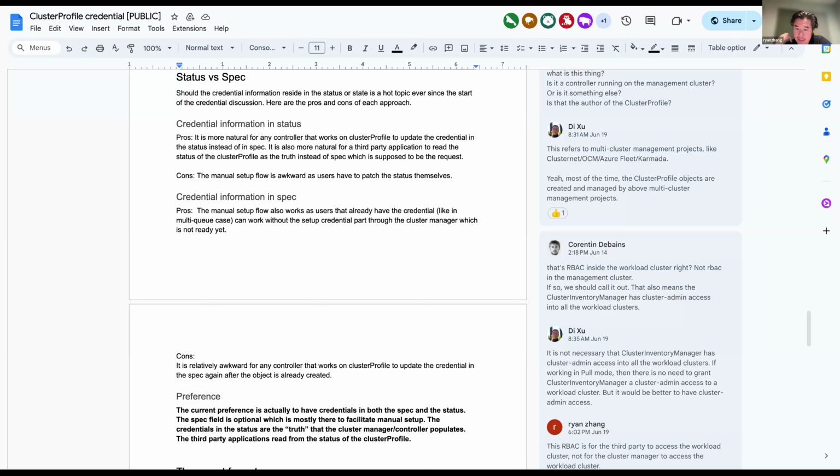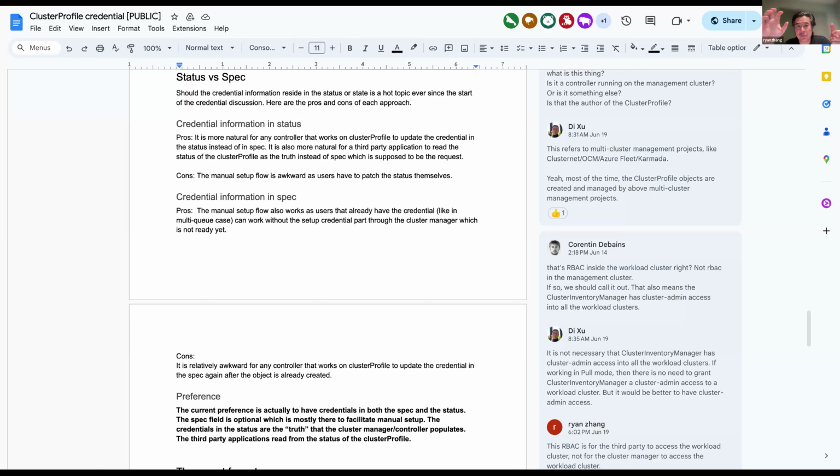But personally, as I alluded to in a private conversation, feature objects are supposed to be relatively stable, but the clusters can come and go. Ideally you register one feature, and when a new cluster joins the cluster inventory, a cluster profile automatically shows up.